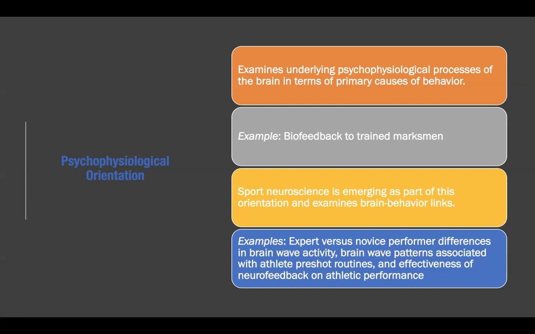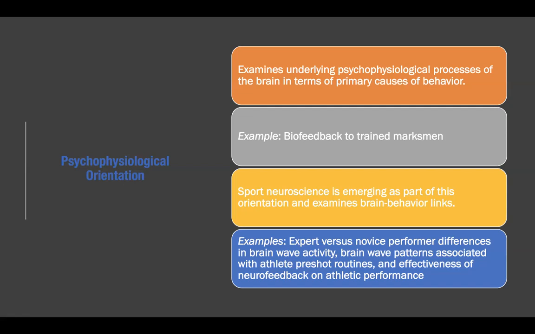For instance, someone interested in this type of research might look at biofeedback to train marksmen. So individuals in riflery who are shooting: maybe they're interested in what parts of their brain are firing when they do certain motions, or whether there is a difference in the biofeedback from the brain to certain muscles, or throughout certain muscle activities, in those that are skilled versus those that are not.